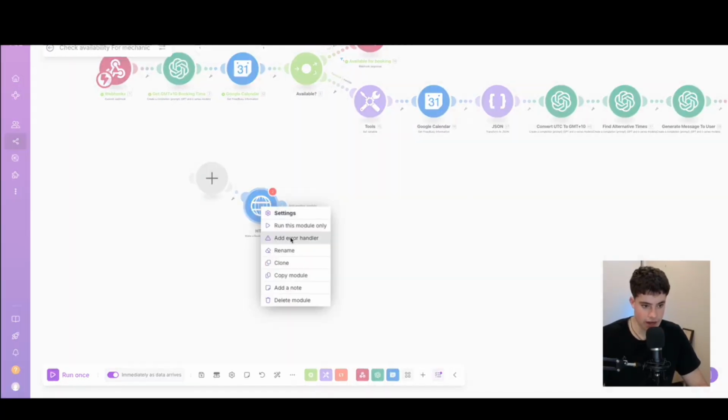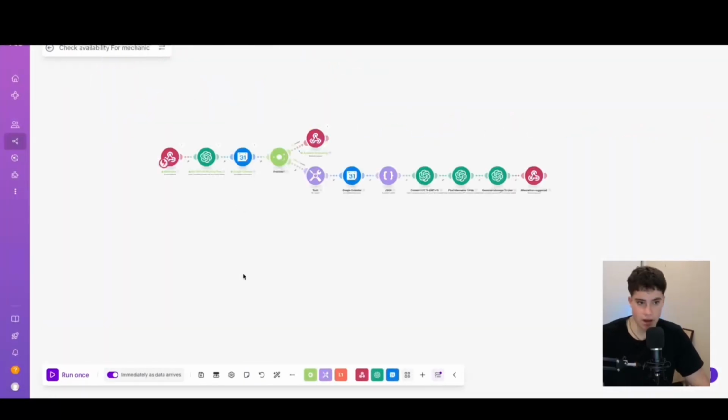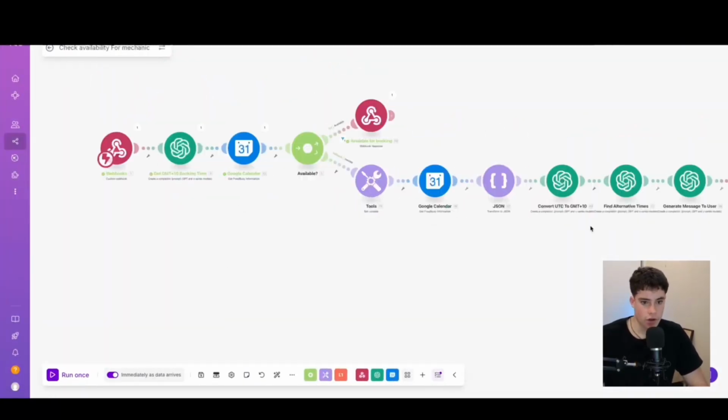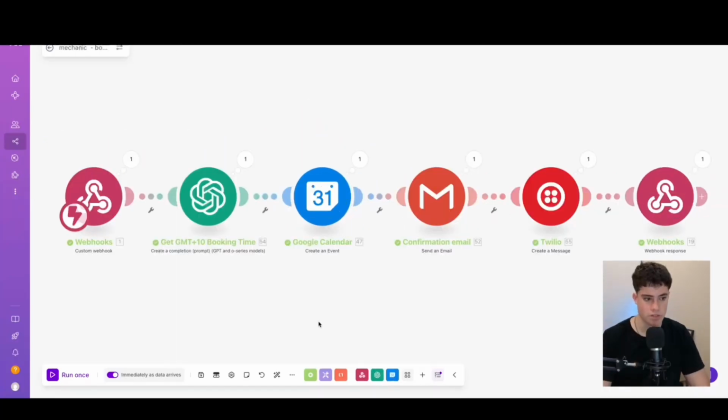But I won't really get into that now, as it's going to be different for every business, and you'll need to ask them that on a call. So yeah, this is how this first automation works. So let's jump over to the next automation. Okay, so this is the last automation right here.